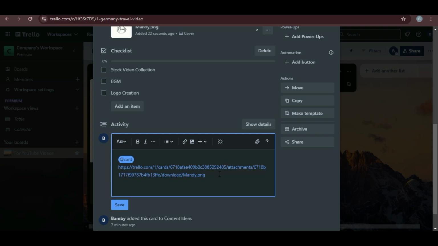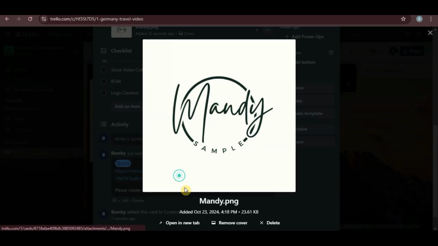And then here, let's say, please create a logo similar to this one. You can see how easy it is to collaborate in real time using comments and mentions.